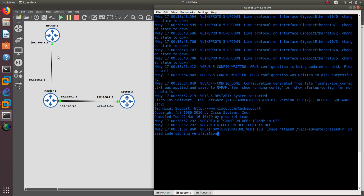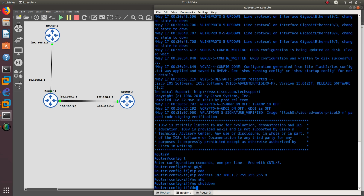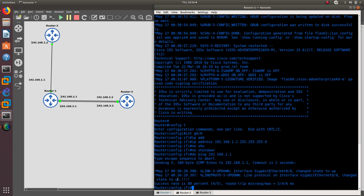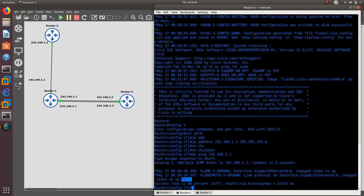Now let's go to router 2, which is the one over here, and we have to configure 192.168.1.2, that is 1.2 and /24. No shutdown. Let's see if we're able to ping router 1 now. We should be able to. There we go. So we're able to ping router 1. So we have connectivity between router 1 and router 2. So that's good. Let's go ahead to router 3 and configure those two. Or actually on router 2, let's give it a host name of R2.